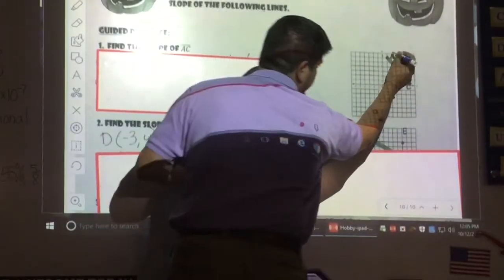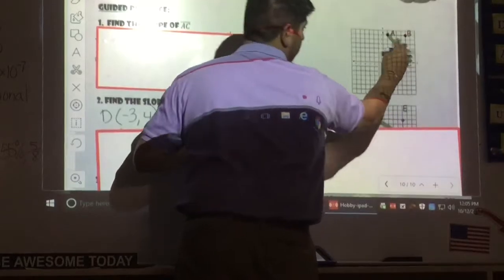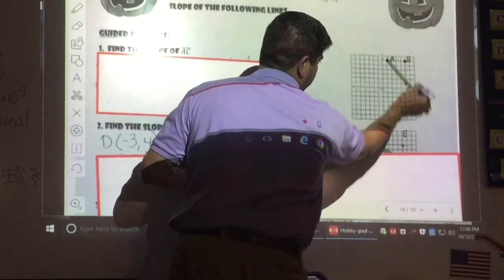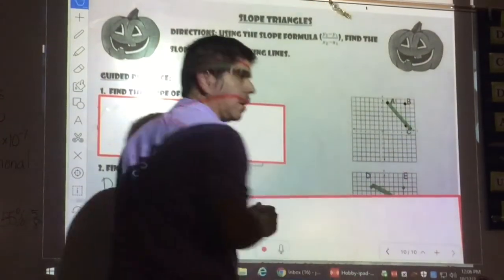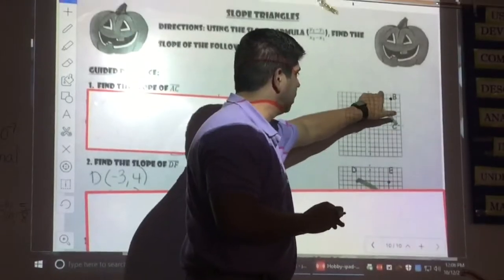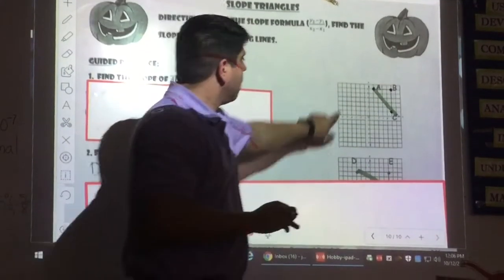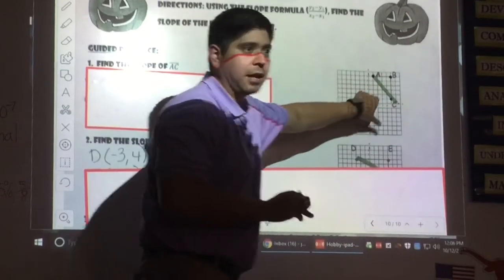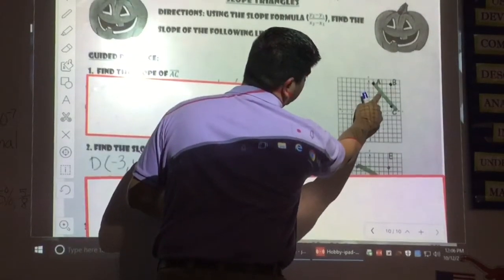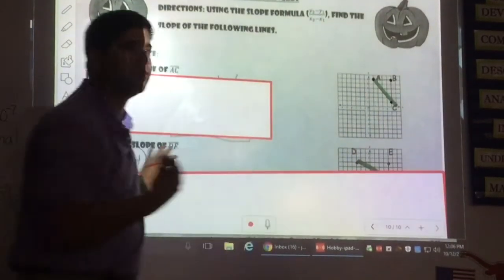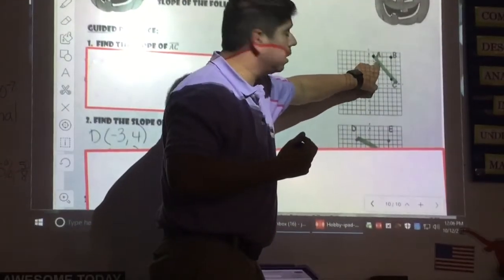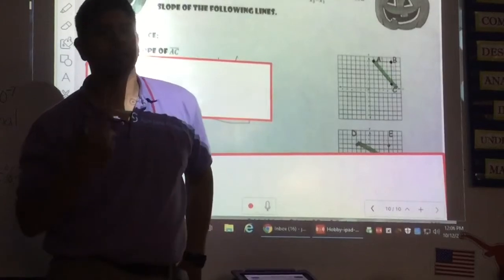It's very easy to count from this point to that point, and we can give a measurement of that. We can also count from this point B to that point C and get a measurement of it, because we just count the lines. We can get that side length and that side length. But we can't count the lines on this diagonal, because it goes across the lines. You can't just say 1, 2, 3, because it's diagonal. Why can't we? Because each one is not exactly 1 unit of measure.